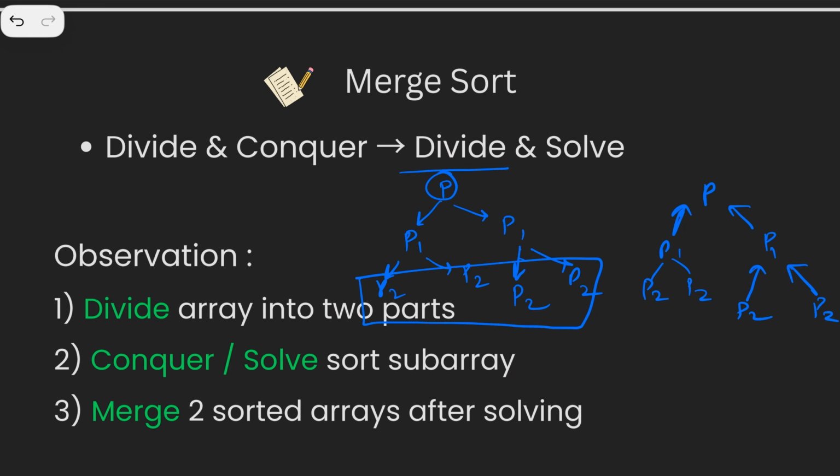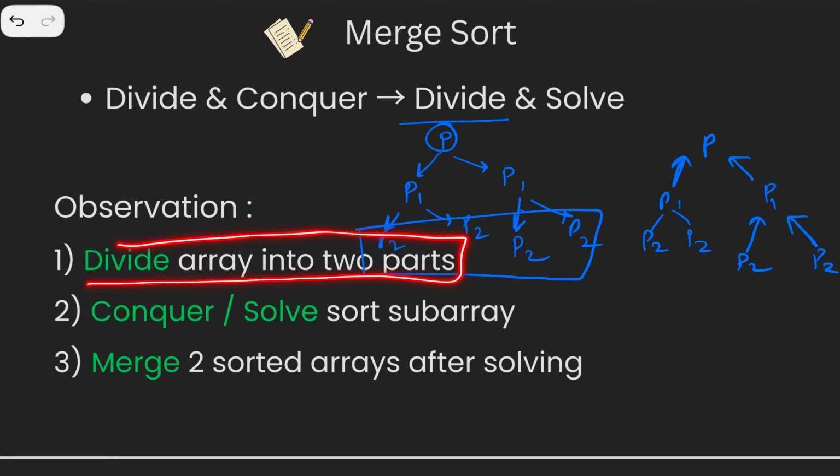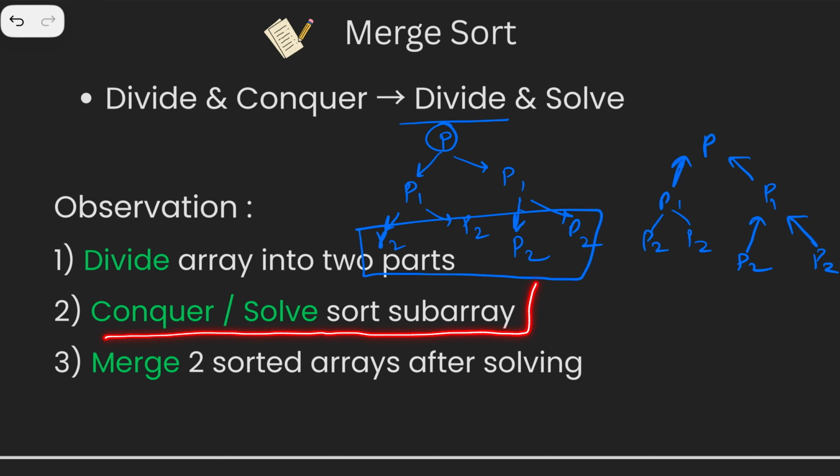So the left side is the divide side, the right side is the merge side. So you need to solve the problem at the time of divide or at the time of merge. The sorting algorithm that we are seeing in this video will solve the problem at the time of merge, while the quick sort that we will see in an upcoming video will solve the problem at the time of divide. So I have selected these two sorting algorithms purposefully so that we can learn the divide and conquer technique as well. So we are going to divide the input array into two parts. That is very clear. At the time of merge, we will try to solve the problem.